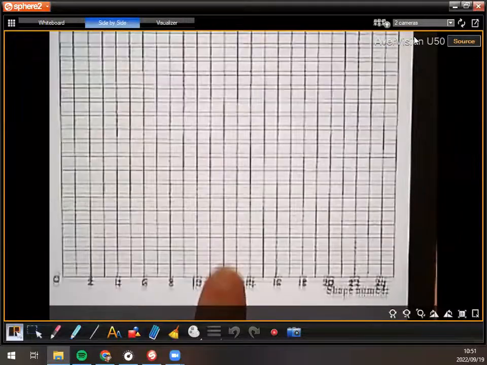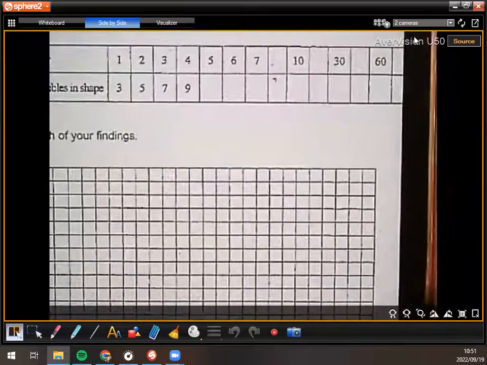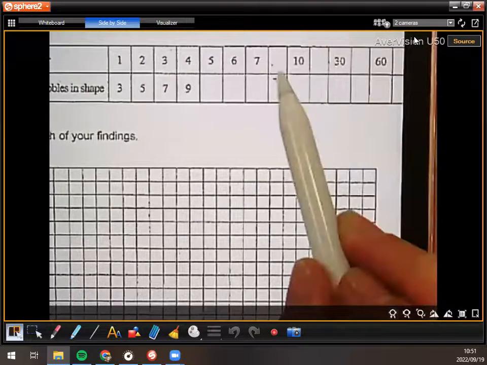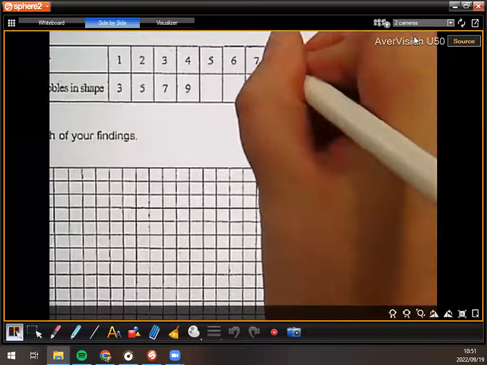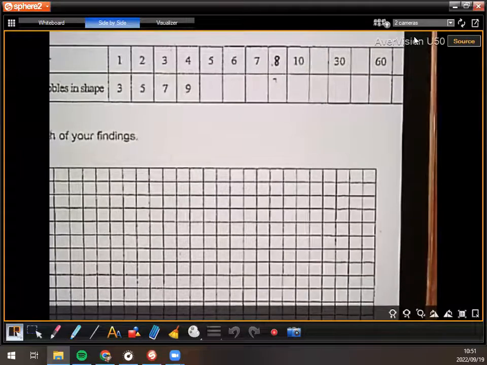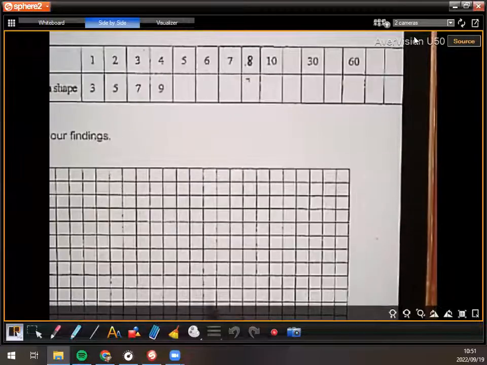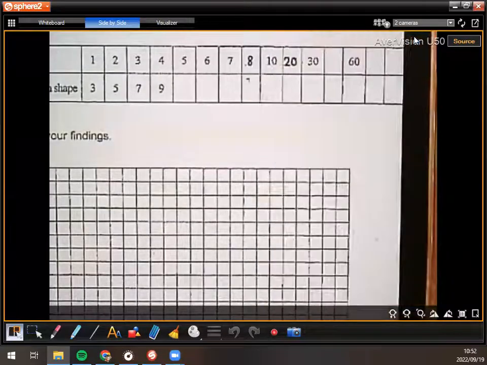Now, guys, in the table, if we look at the values that they've given us, I want us to fill in some in-between values because for some reason they have some empty blocks. Okay, so let's make this one 8. There's an empty block between 7 and 10, make that an 8, please. And then here, let's put this one in as 20.